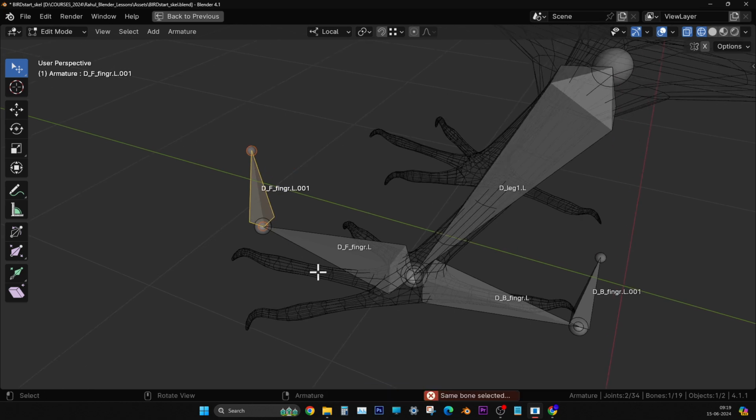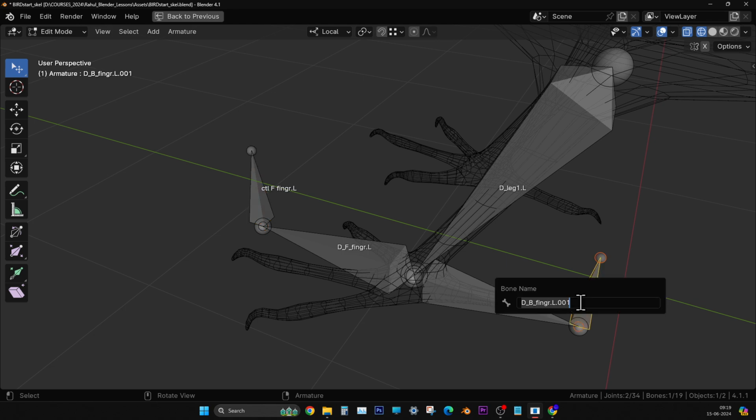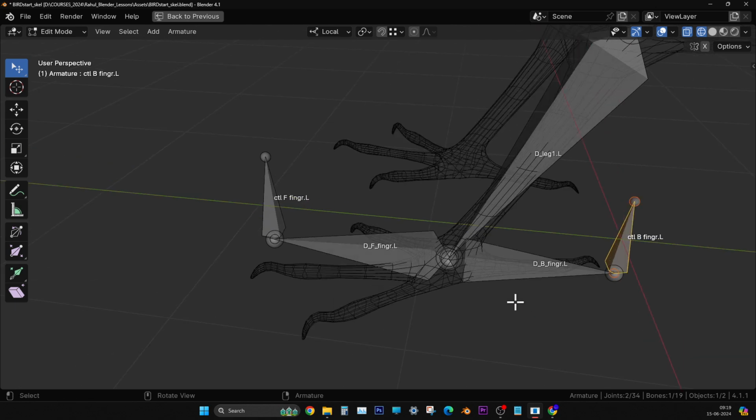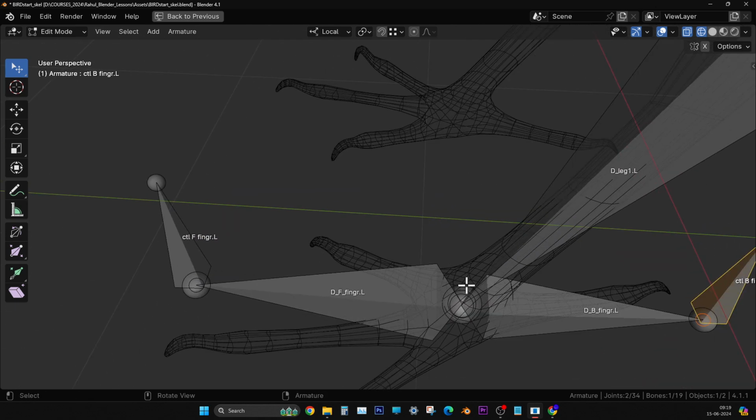Now I have to rename it to CTL front finger dot L. Here back finger bone, CTL back finger dot L. Now only one control bone is remaining for this head bone.